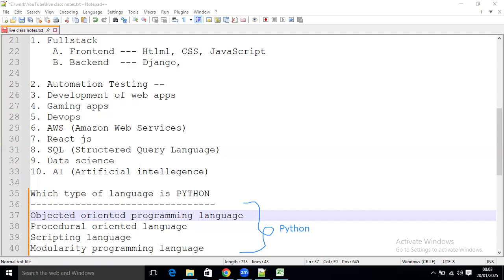Next we are going to discuss the flavors of Python.